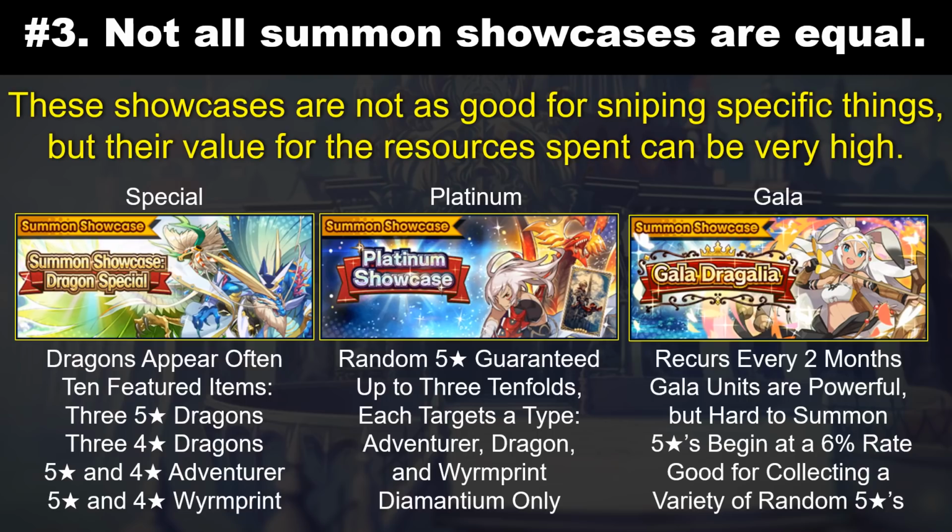Finally, we come to the aforementioned Platinum showcases. I mentioned that these are a good use of Diamantium, and here's why. Platinum showcases are paid only, which guarantee at least 1 5-star. In the lone Platinum showcase we've had so far, players could perform 1 10-fold summon per category: adventurers, dragons, and Wyrmites, with the category indicating the type of 5-star the player would be guaranteed. The sure thing is nice, but duplicates are still possible, and there's no ability to target within each category. It's simply one and done.